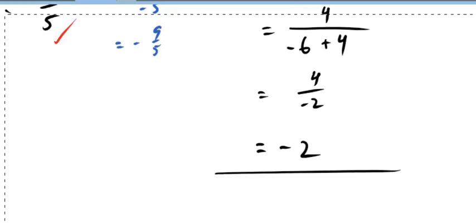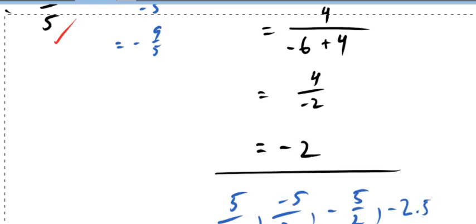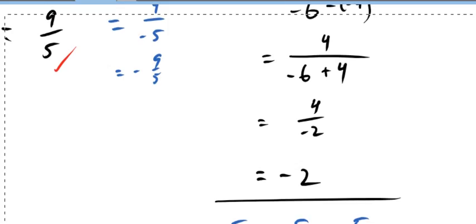Just for example, this is a different question, but let's say I got 5 over negative 3. I wouldn't leave my answer like that. I'd write negative 5 over 3, or actually let me use 2 instead. Or I would do negative 5 over 2. And what is 5 divided by 2? It's 2.5, right? This is just the number negative 2.5. That's what that fraction is. So it's not that the 2 is negative. The whole thing is negative, right? Makes sense. So that's how we would write it, one of those two ways, or in this case, you could write it that way. Does that make sense?